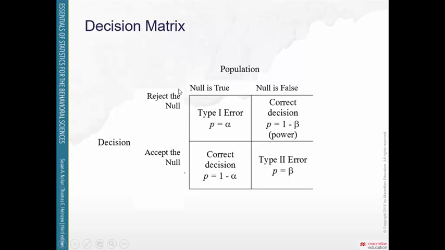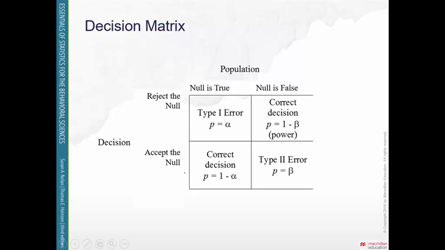So we've rejected the null. We've said, hey, this independent variable has an effect, when in fact in the population, the null hypothesis is actually true, that IV does not have an effect. We have made what we call a type 1 error. This is what we also call a false alarm. We're saying, hey, this independent variable works based on our study, when in fact it doesn't. It's a false alarm, type 1 error.